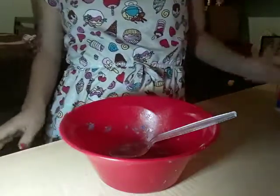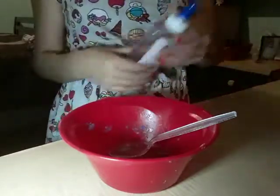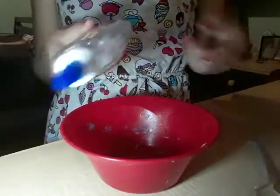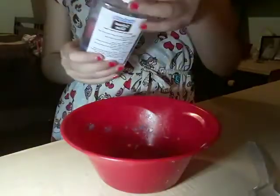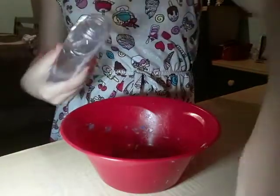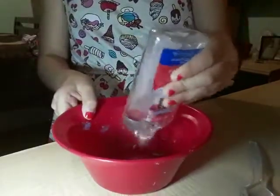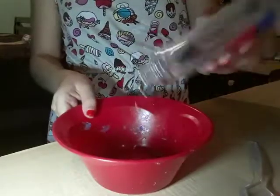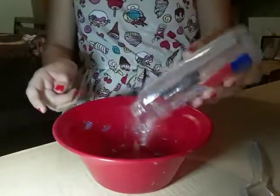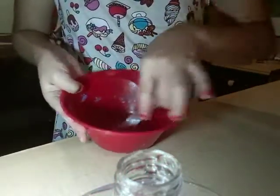So today we're going to be making slime, but I'm going to be making cotton candy slime. So first I'm going to put the glue. You can use any glue, but I'm using clear glue. You can put out as many as you want, but I'm putting a lot. And then I'm going to be mixing it until it does bubbles.